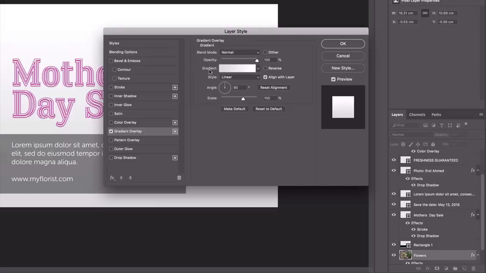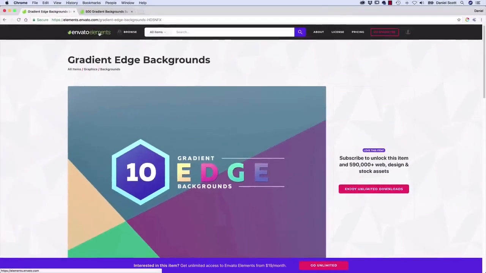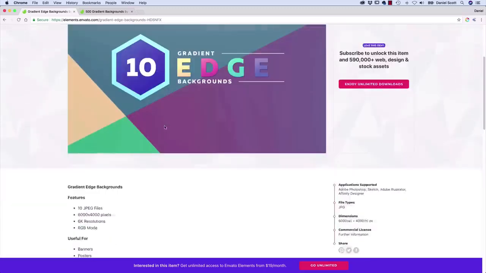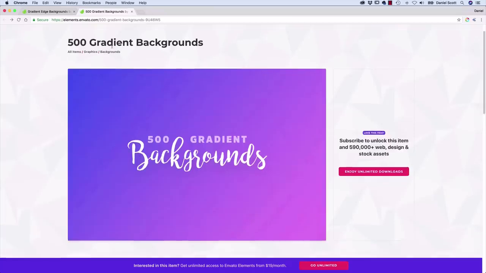So what we're going to do is two things. We're going to pick a nice gradient, okay, and then we're going to look at how to blend it with the background. Now, deciding on nice colors for gradients, Envato's got, let's have a little look. I just Googled in the Envato Elements, okay, and there's lots of good ideas for gradients in here. Just type in gradients in the search and have a look and find stuff. Like this particular gradient background pack has some really cool colors that you can get ideas from.